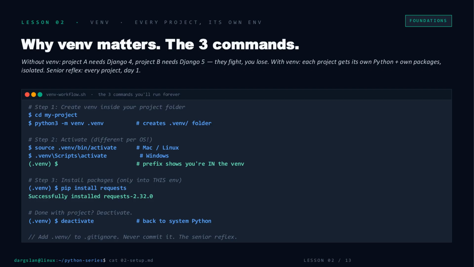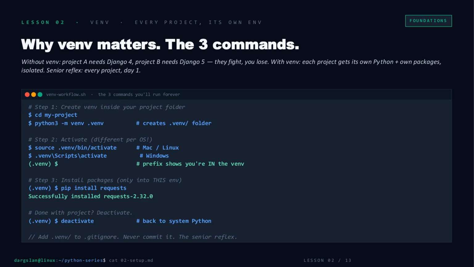Now step 2. venv. Here's the problem it solves. Project A needs Django 4, Project B needs Django 5, and if you install both into your system Python, they fight and you lose. venv gives every project its own isolated Python with its own packages. 3 commands run it forever. python3 -m venv .venv to create it, source .venv/bin/activate on Mac or Linux, .venv\Scripts\activate on Windows, and pip install whatever you need.